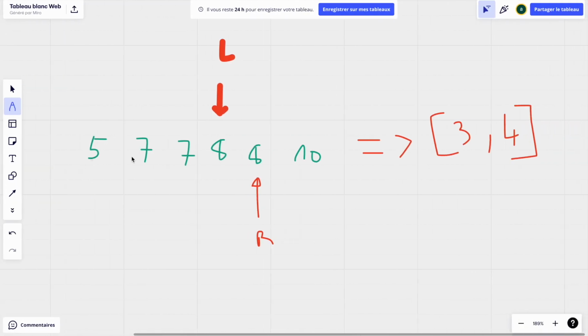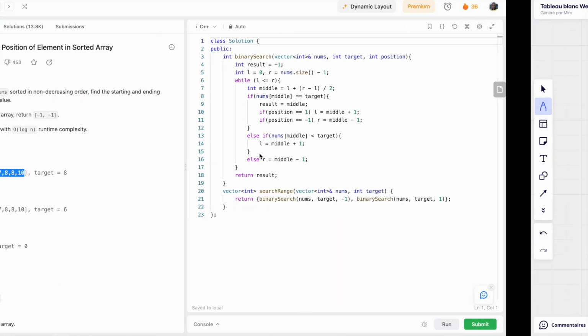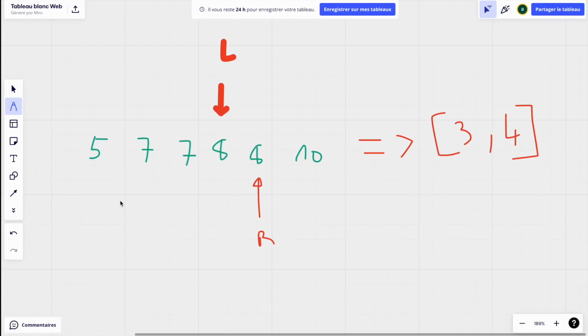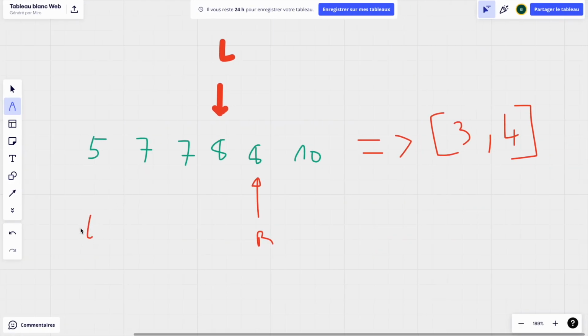Because if you look from left to right, this is position 0, position 1, position 2, position 3. That means 3 is the first occurrence of the target 8, and 4 is the last occurrence of the target 8. I forgot to say our target here is 8.